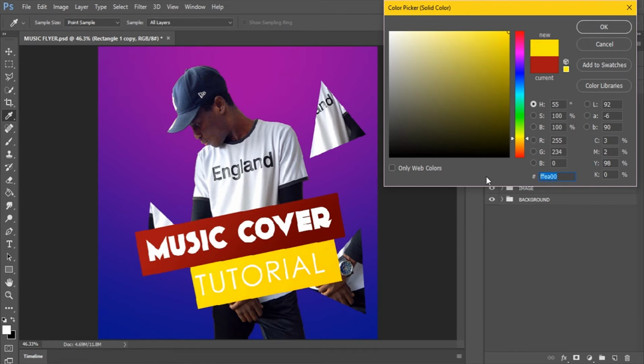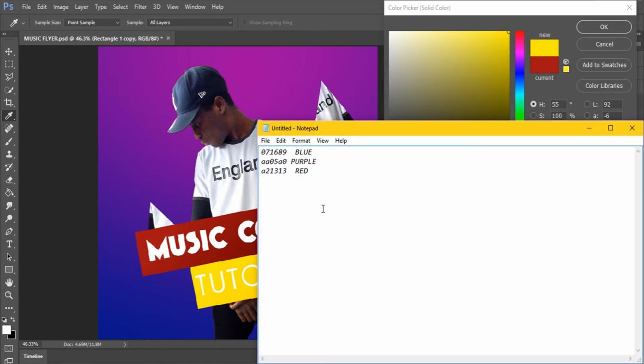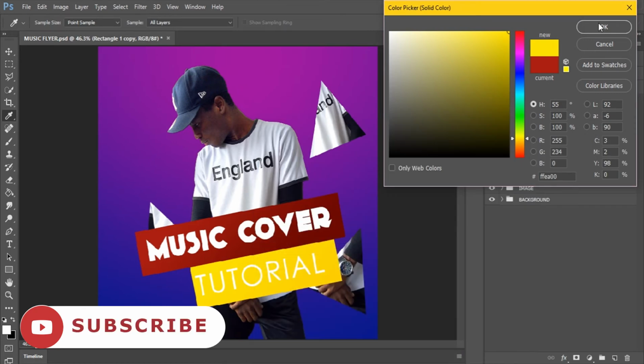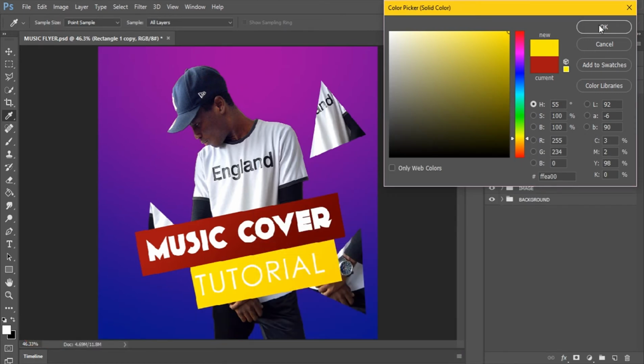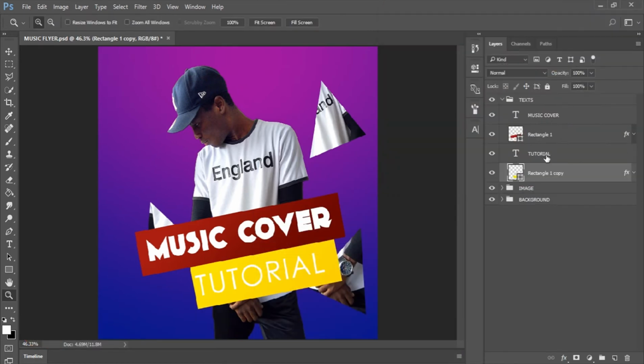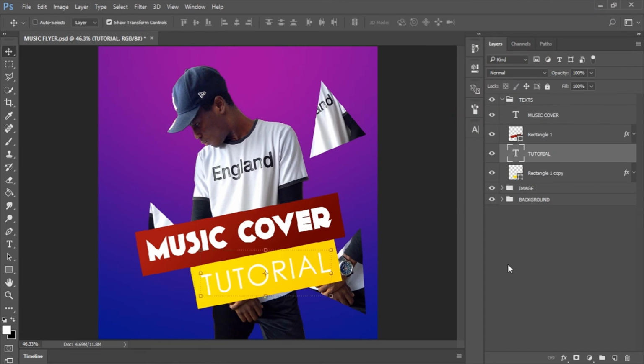So this is the color code again, yellow. Okay, hide it and hit OK. Now for our tutorial, let's move it slightly to this portion as well. Okay, again, let's save this up.